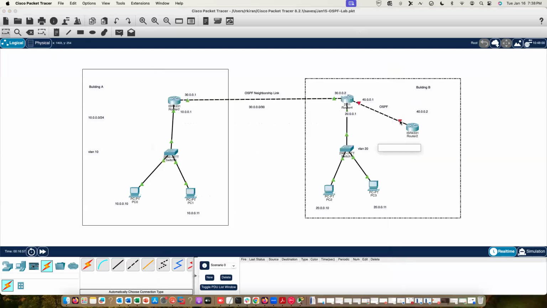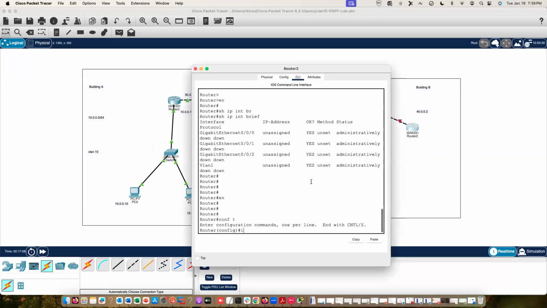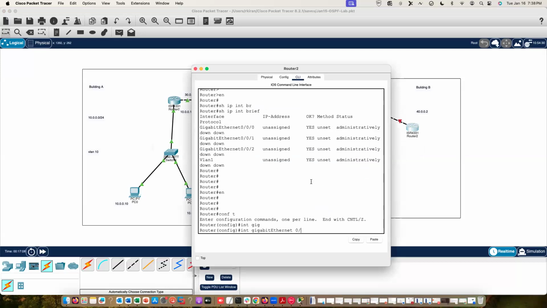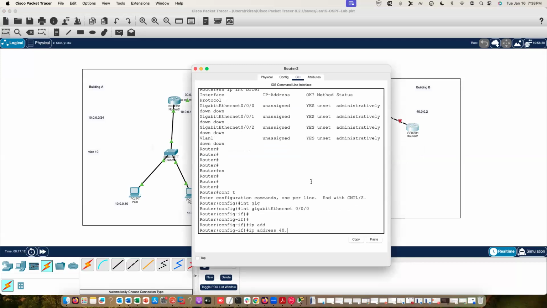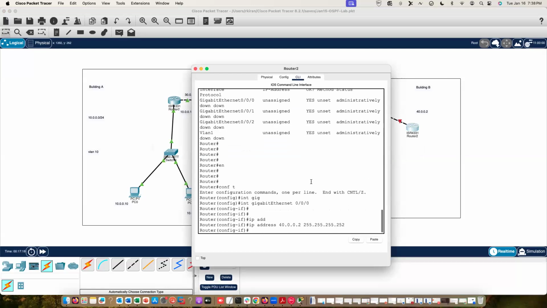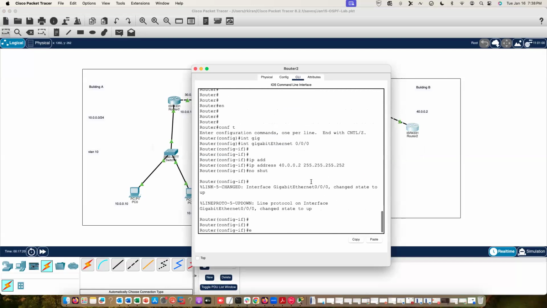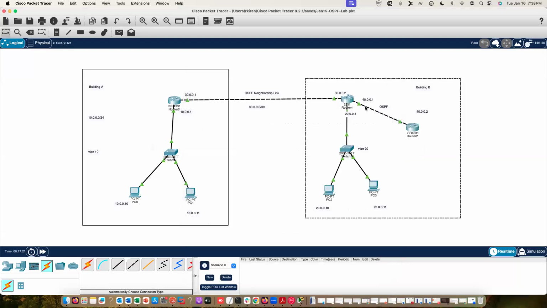And similarly, this one. Gig 0/0/0, IP address 40.0.0.2. So these two links are up.